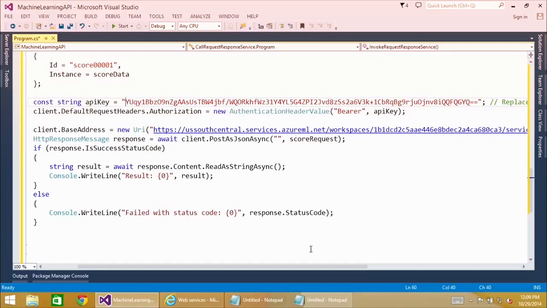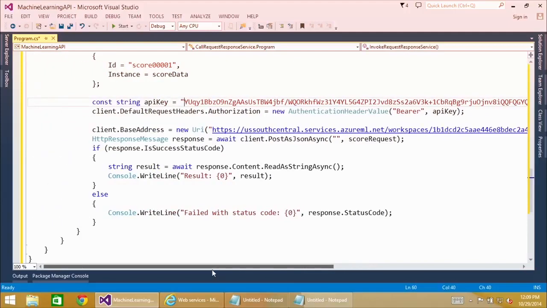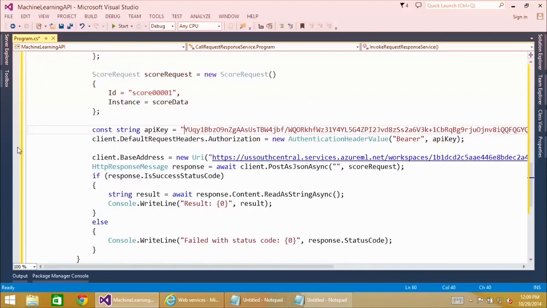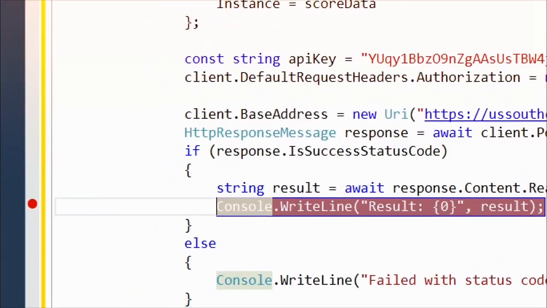So what you want to do is, let's go ahead and put a breakpoint. Click over in the corner there, right where it says console.WriteLine. Yep, click on that. Because this is doing the request-response, so it's only going to go out and get one and bring it back. Now remember when we did ours, we're not sending anything to the API service. All we're doing is making a request: give us one.